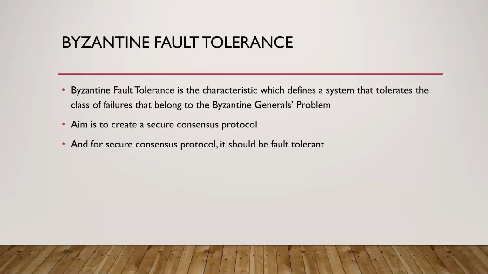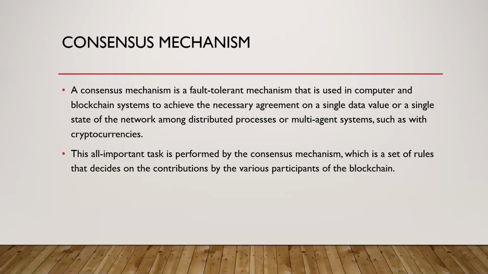or it's possible for you to manipulate the entire network in such a way that you can perform double spending. Double spending is in the sense that suppose you have just 1 Bitcoin in your account, and you send that 1 Bitcoin to somebody, and then meanwhile you again send 1 Bitcoin to somebody else, and you're able to send 2, something similar to that. I will not get into that detail. I just give you a gist of what may happen in that situation. So we are trying to solve those kinds of problems, and that is why we have a consensus mechanism.